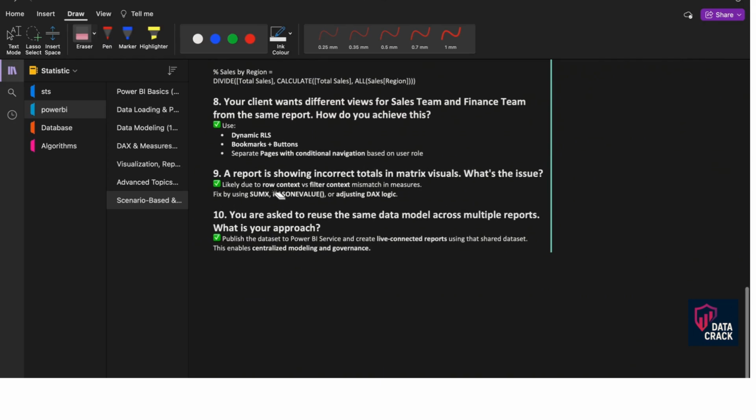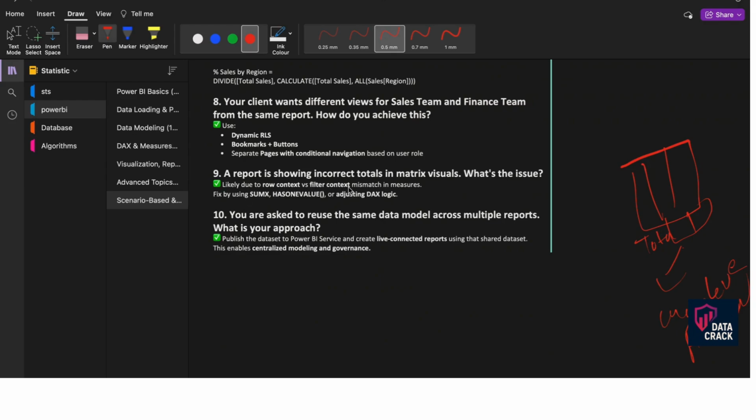Now the second last question: a report is showing an incorrect total in a matrix. What is the issue? It might be because of two reasons: row context and filter context.